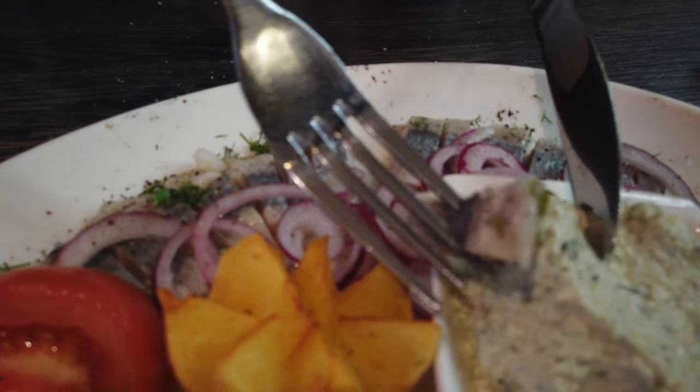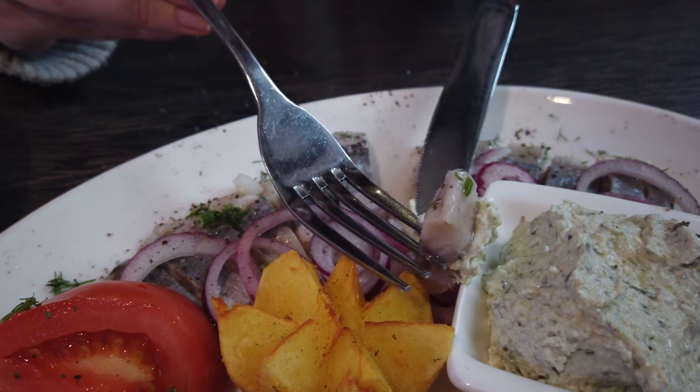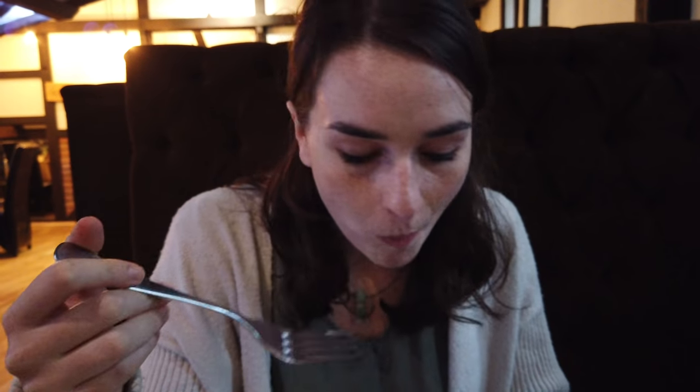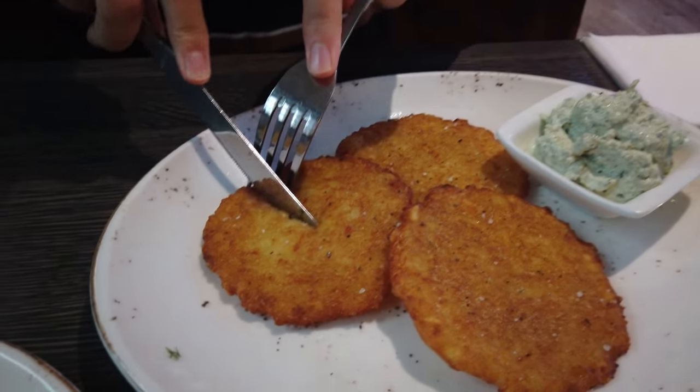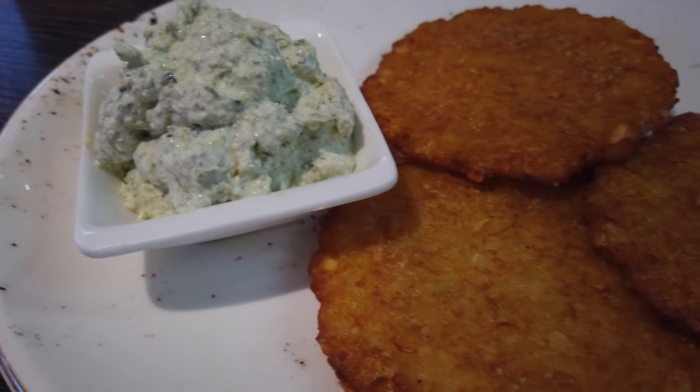I think you've got to start with the herring. It looks like they have some good sauce for it, maybe get an onion to go with it. Here we go — herring, let's do this. It's very fishy — like good, but very fishy. Very intense. I love all the potato pancakes that they have in Lithuania. They are so good. And whatever this little cottage cheese sauce is that comes with it, that's really nice too.